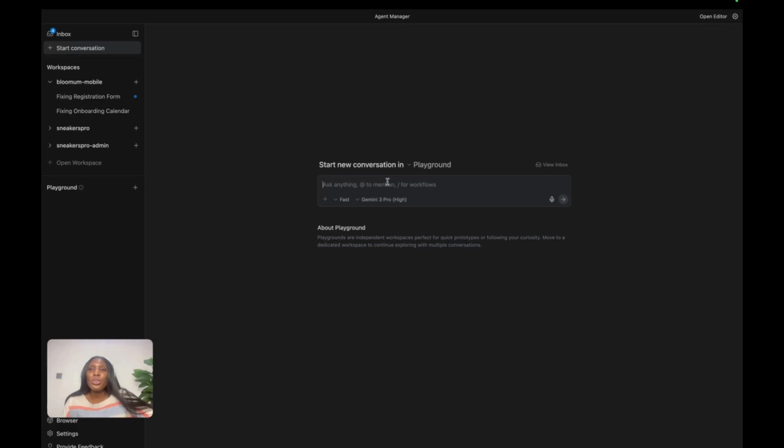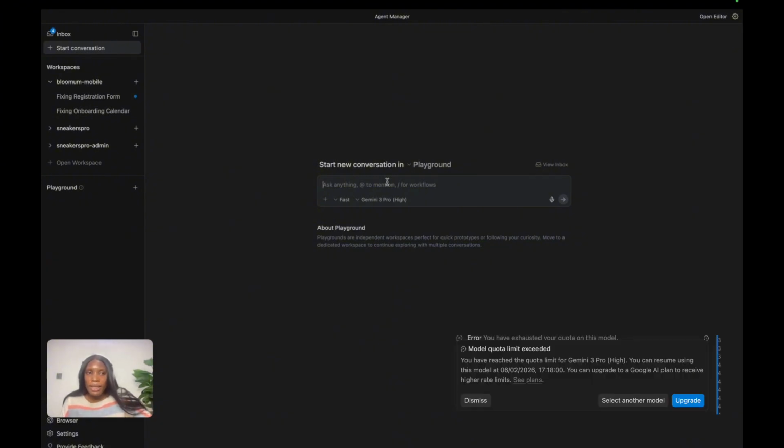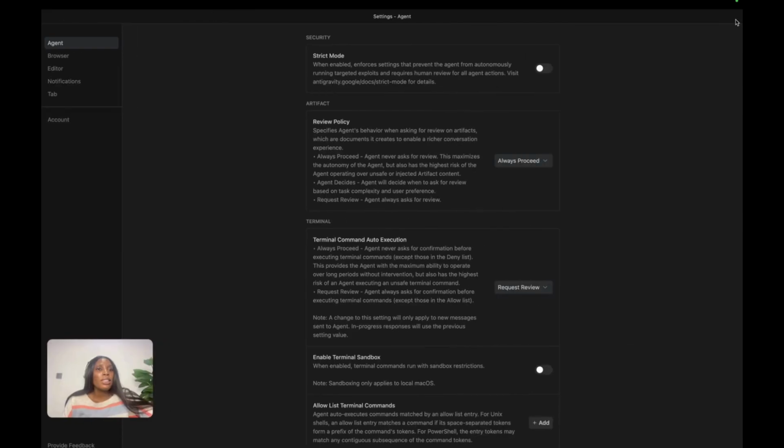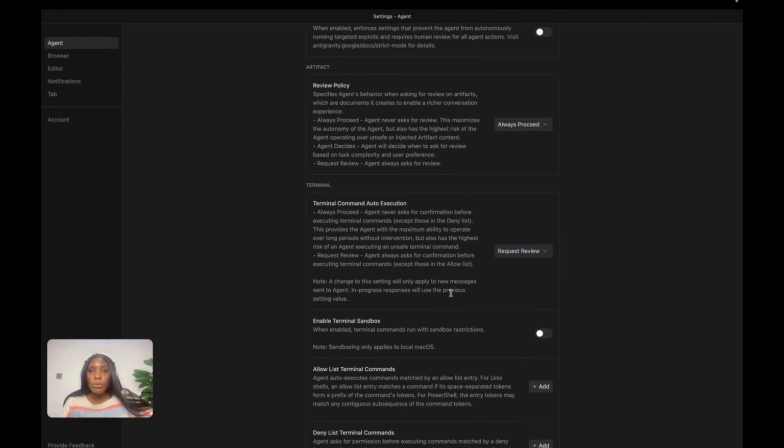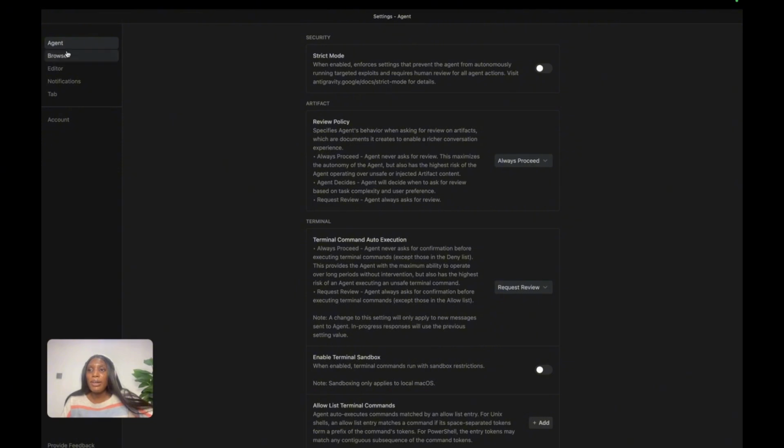Or when you try to use it to handle more than one task, using it to build more than one application at a time, it tends to finish early and tell you, oh, let's continue some other time, basically. Then you have a settings button here. In this place, you can decide to set or configure your IDE just the way you want it, right? And in this part here, you have the agent, so you can decide to make it strict mode. When you make it strict mode, it's more secure because you're not allowing the agent to do so much. It has to request access or will not do anything at all.